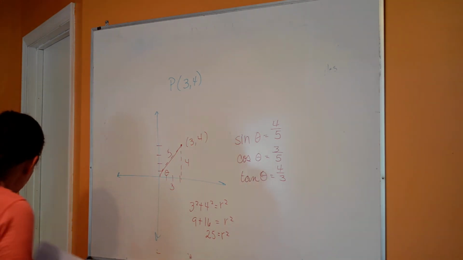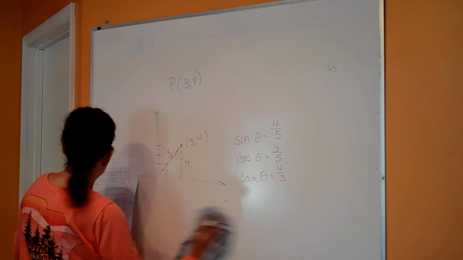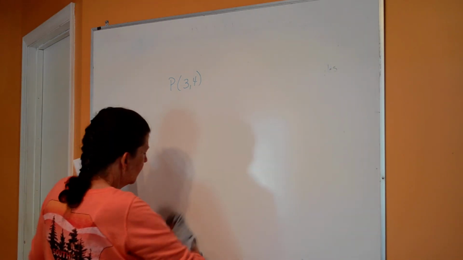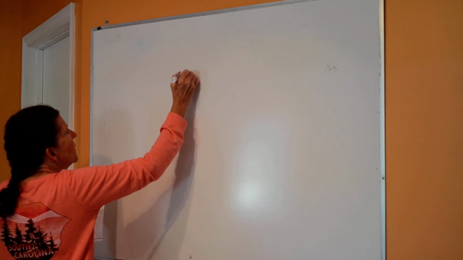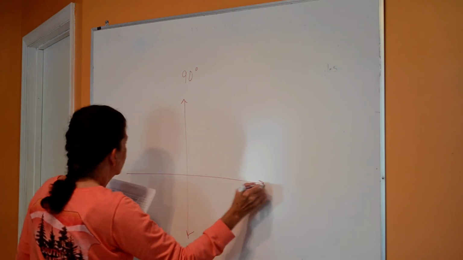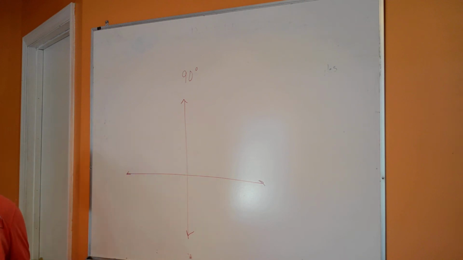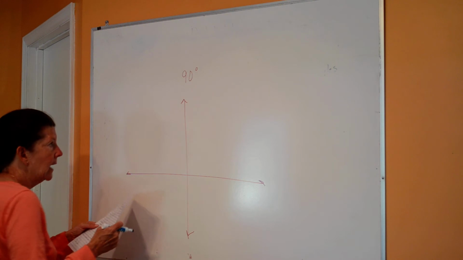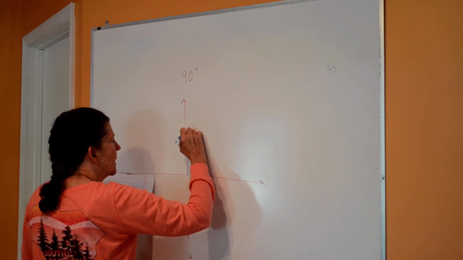Okay, all right, then sometimes they ask you to find the 6 trig functions based on the number of degrees they give you where the terminal side is. So let's say you have a 90-degree angle. Now it's going to be a little bit harder, almost impossible, to draw a triangle. So what I have is this.